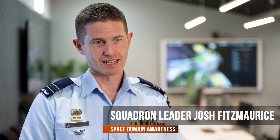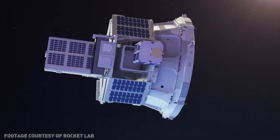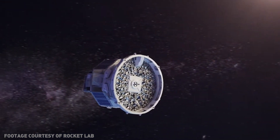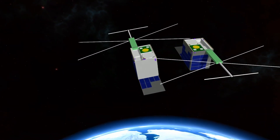Once the rocket's up in space, the top part of the rocket will separate. And then M2, which is one of the many satellites on this mission, will be ejected out of the rocket and enter orbit around the Earth. It will start off as one connected satellite approximately three months after being up in space, and once it's been completely tested and we know it's working as intended, it will then separate into two separate satellites.